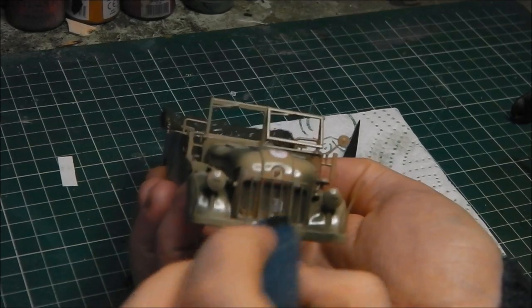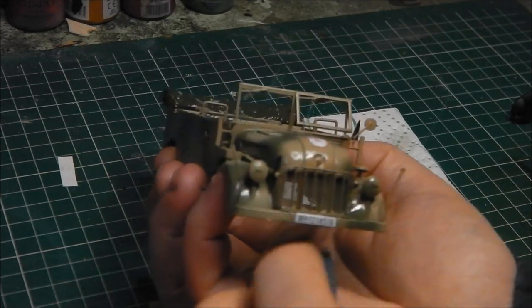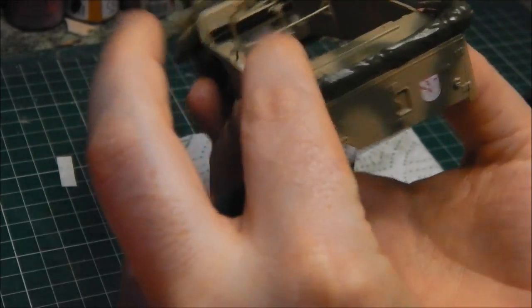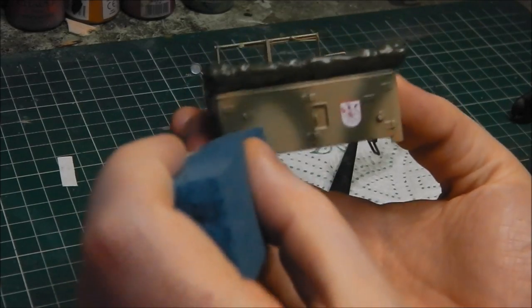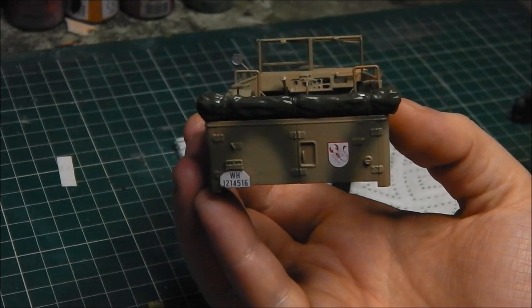I find if you use something like a Q-tip, you leave the lint from the Q-tip on the model and it can get very messy. A sponge will not do this, and it will still do the same thing. It will conform to the shape of the model better, and it will gently push the decal into the surface without it tearing or ripping.